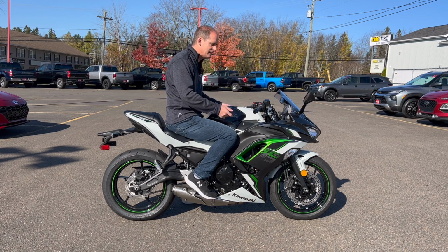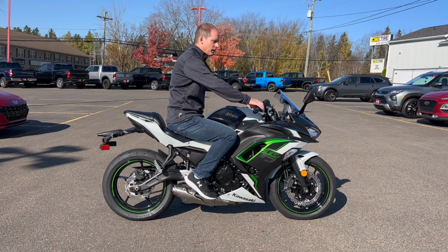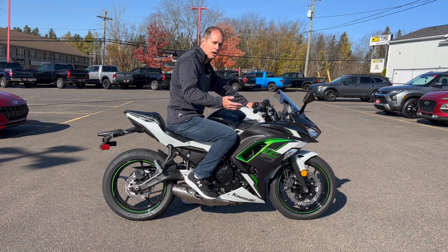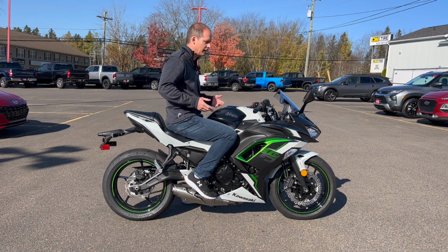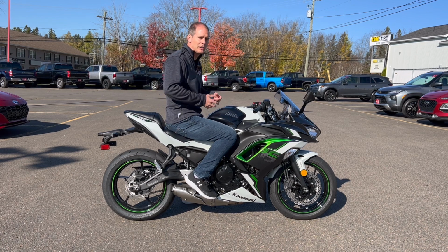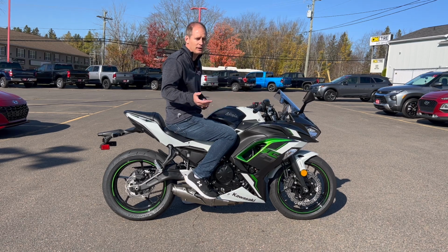Like I said, if you like the engine, you have lots of options. If you're going to be doing touring and you want a comfortable bike like this, Versys 650 is the way to go. It still keeps a lot of sport, but it doesn't have the limitations of no bags. It has a better passenger seat, that kind of thing. You can also go with the cruiser. Vulcan S is a sport cruiser. If you like the cruiser look, but you want to have that little bit of revving engine, a little bit more fun, Vulcan S is a really good option.